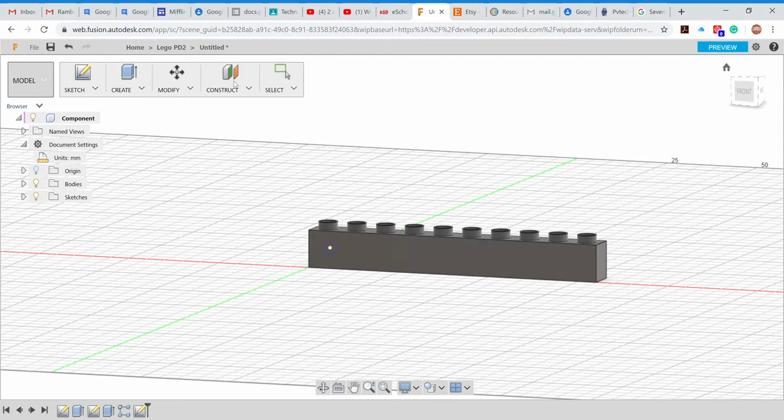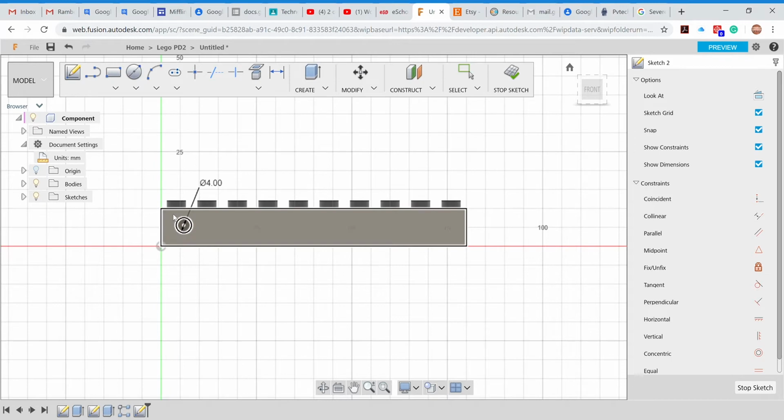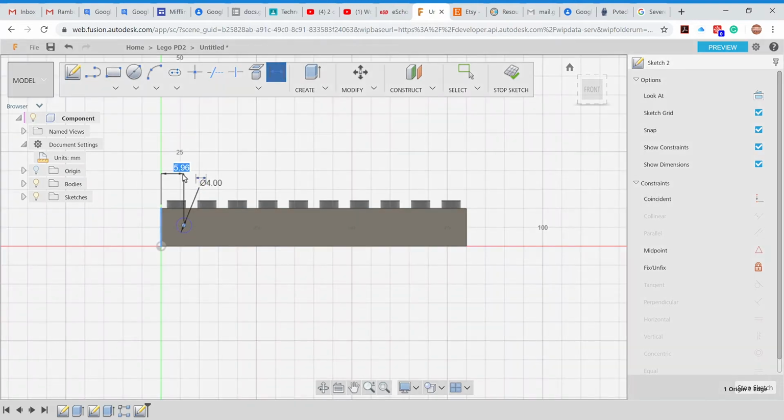Right, so we need to not finish this sketch. Sorry about that. Before we finish this sketch, we need to ensure that the circle is located in its proper location. So we'll choose here from the side, and I believe that this should be at 8 from in the X direction. That should put us right smack dab in the middle between the two tabs on the top. And our distance from the bottom, I believe it's going to be 6 if I remember correctly, because it's slightly towards the top.